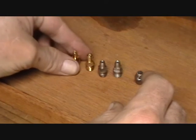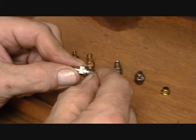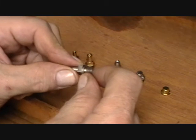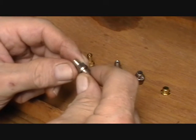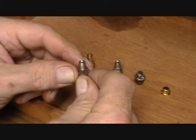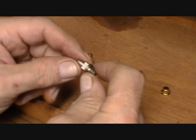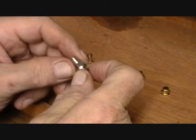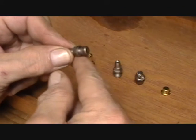One other thing: musket nipples are not all the same size. The particular gun I'm working with uses a standard for American-made muskets, which is a 5/16ths by 24 thread. There are some other guns out there — Italian and Spanish-made guns — that do use metric system musket nipples, which are 8 by 1 millimeter. There's also an English thread, which I believe is 5/16ths by 24, and another common size is 5/16ths by 20. You really need to know exactly what size thread your musket or rifle is using before you purchase a nipple. The easiest way to do that is to get the nipple out of the gun, put it on a screw plate, or have somebody check it with a thread gauge, and they can give you a good idea of what size that nipple is.